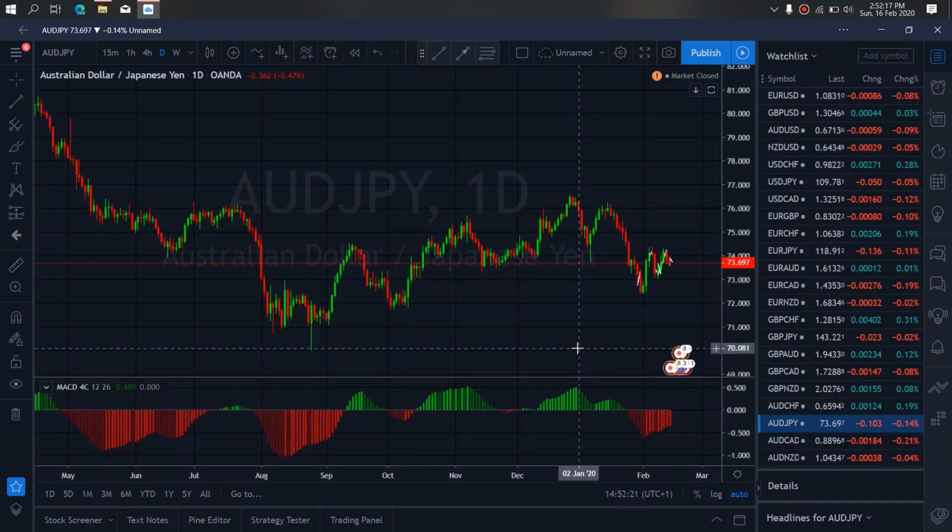On Aussie yen for this week, Aussie yen has been on this sideways ABC move for a while. Right now, I want to watch this correction, this C wave drop down towards this low and then take off for us to the upside. It's what we are watching to develop this week.